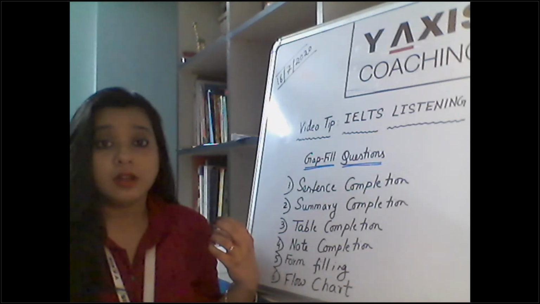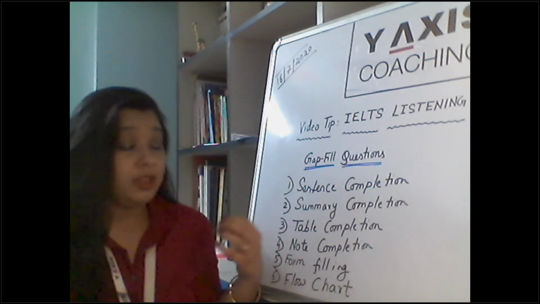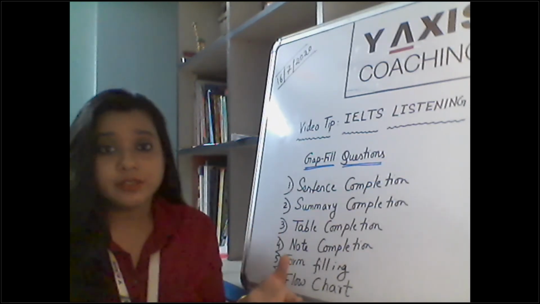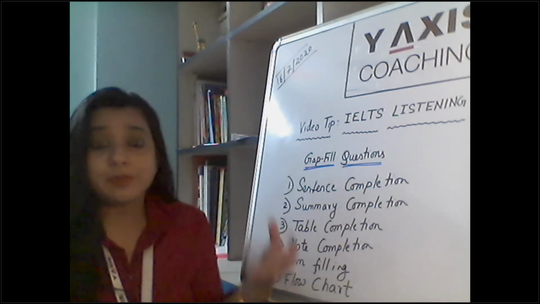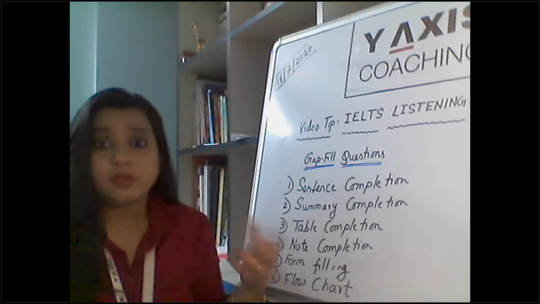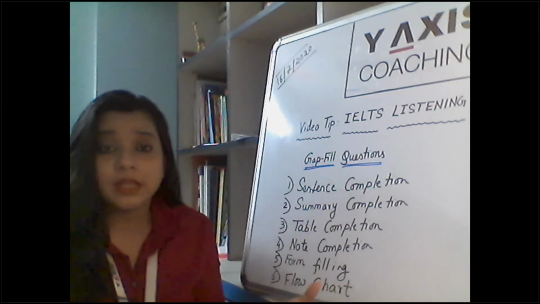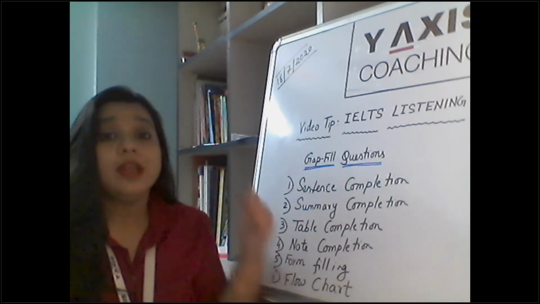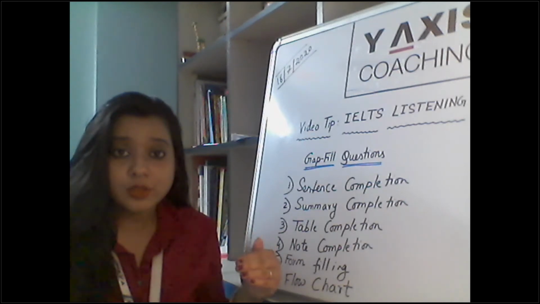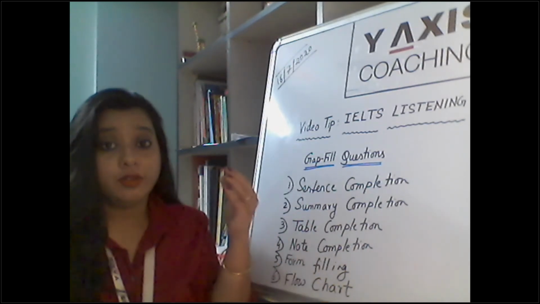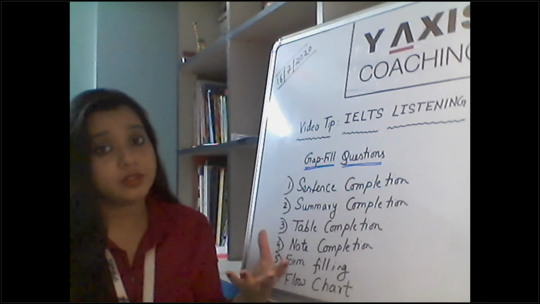Is it a noun that you have to look for? Is it a verb, an action word? Or is it an adjective? Are you expected to write a color, the name of a color in that blank, or a street number, or a house number? So we definitely need to probe deeper and analyze the part of speech of the word that is going to complete the sentence, as also check for grammar clues before and after the blank.